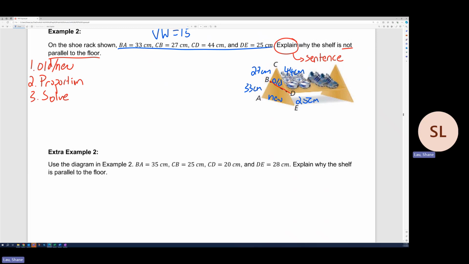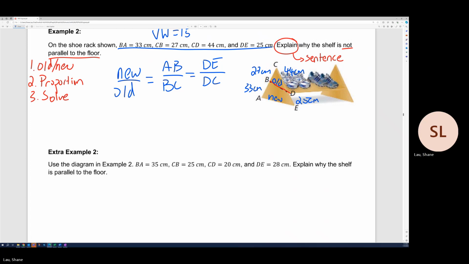And luckily here we have all four values. So we can actually put it equal to each other and see immediately and analyze what it's actually telling us. So let's make sure that we set it up correctly though. Always new over old. Setting up this proportion now. I like to start with the letters. If you do not like doing the letters first and you just go straight into the numbers, perfectly fine. Just make sure you're doing it correctly. I'm going to go with AB over BC equals DE over DC.